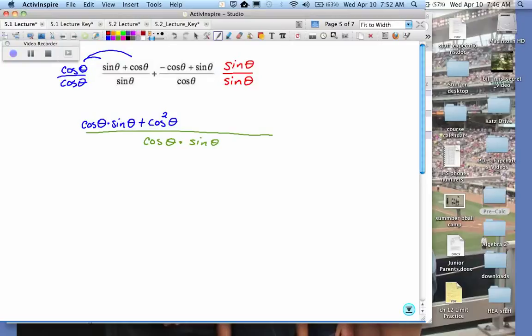Over here on the red one, we're multiplying these. So I have sine times cosine, and it's negative, so negative cosine of theta times sine of theta. And then sine times sine is sine squared of theta. So hopefully you had that written down. One of the things maybe you noticed right away is that those are both a positive and a negative. So when you go to add them together, they add up to 0. So we're going to get rid of them.